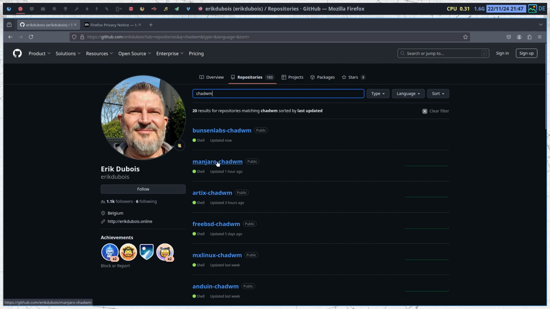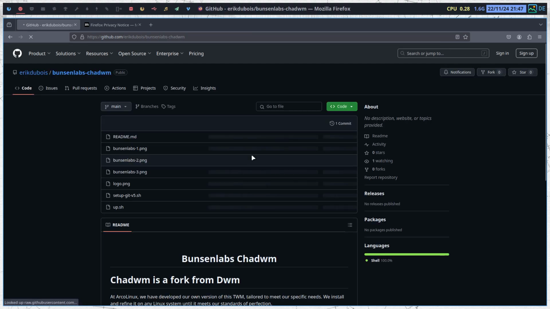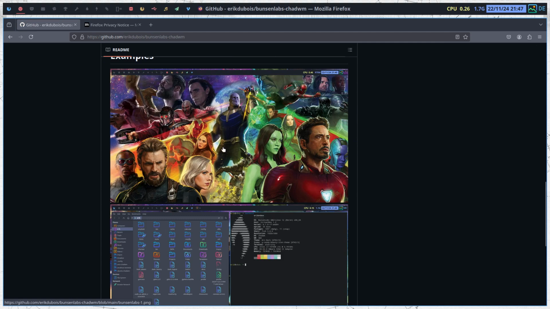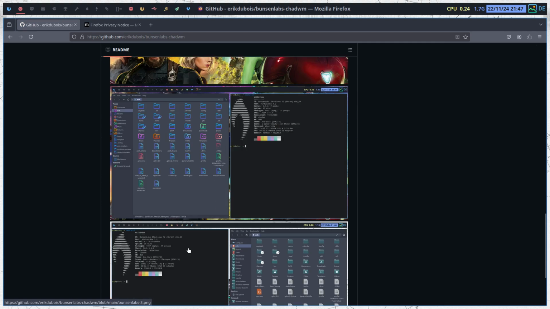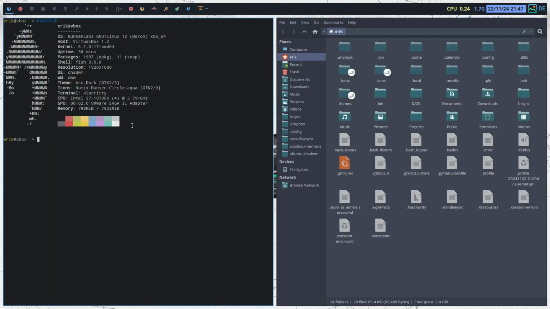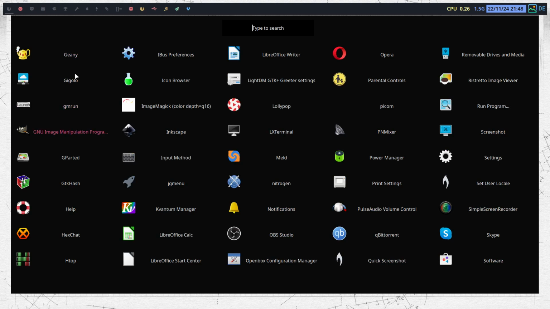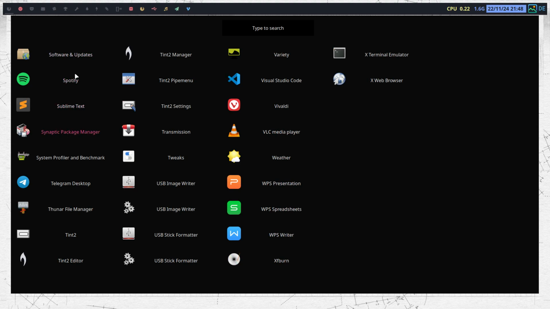So today was Manjaro, Artix, and Bunsenlabs. So a few images and basically learn how to read script, write scripts, and you get something like this on Bunsenlabs. So that's what we've been doing in the meantime. Super D, this is what's now on my machine. So a few apps more, some browsers, Flameshot is there. You just freeze the video and see what applications I've installed more, but it's all in the arcolinux-nemesis script.